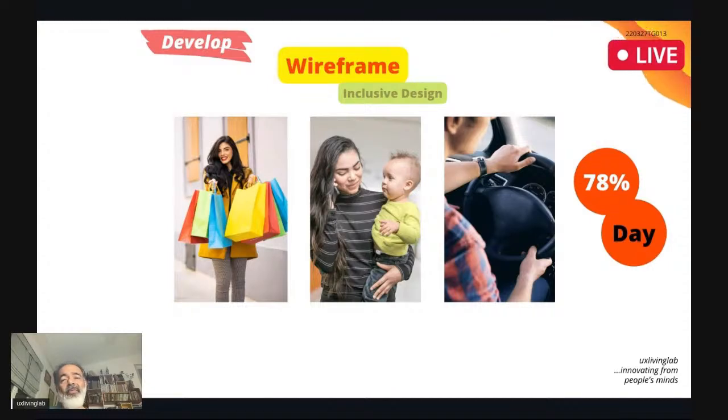Maybe you may think that my software is not for a permanently disabled person. I have different software for that. That's okay. But look into this fact. 78% of a day you are disabled. Otherwise, think about your own life. Are you disabled? In how much time of a day are you disabled? You may be driving, you may be parenting, or think about shopping. Think about how this lady can book an Uber after shopping. She's disabled. How is she talking? She's disabled.